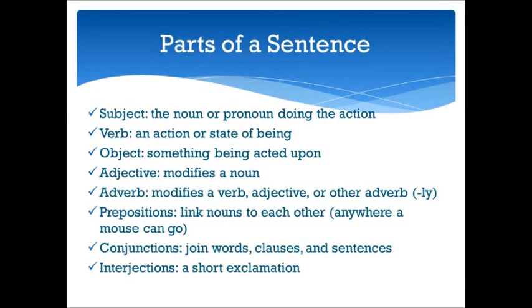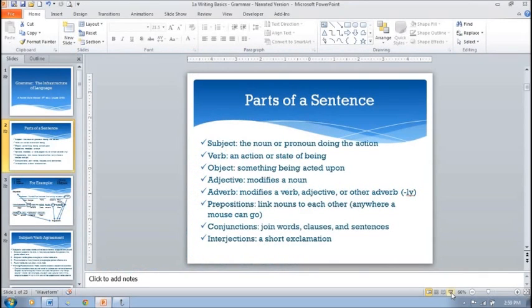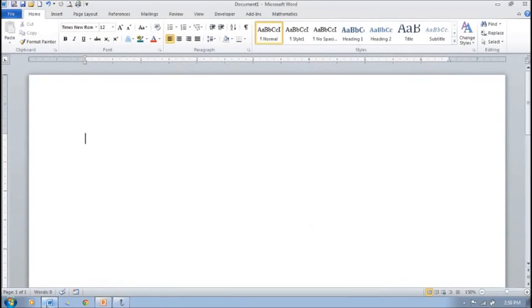So what I like to do with my students is kind of write our own sentence where we start to incorporate these different things as we go. So let's go ahead and get started with that in Microsoft Word here. And we'll just choose any subject we'd like. Usually I volunteer myself as the subject, so we'll go ahead and put that in there. Professor VandeWaa.